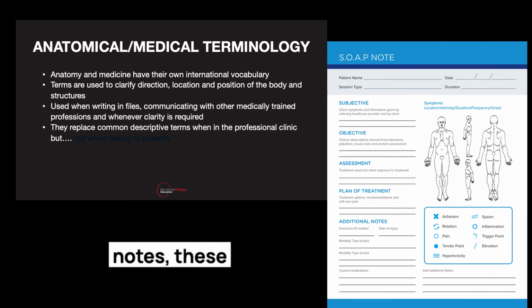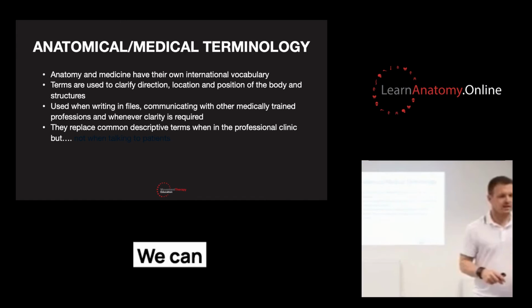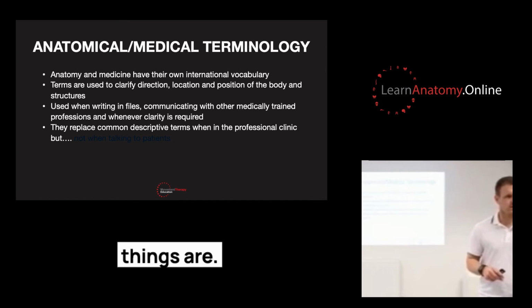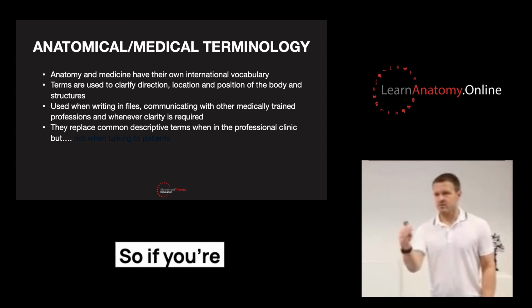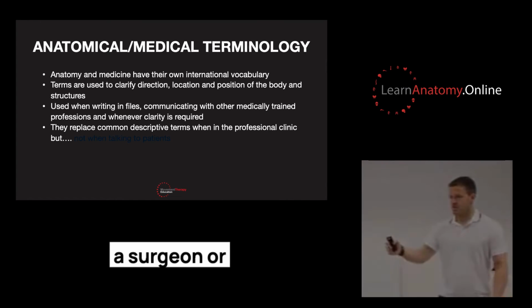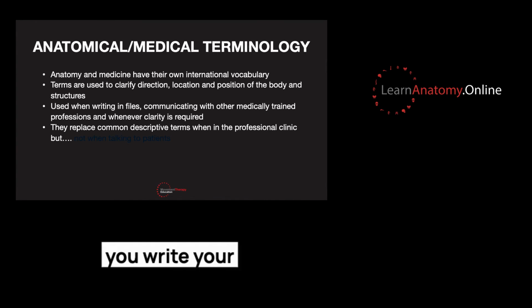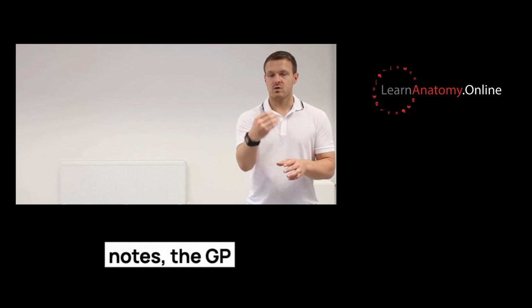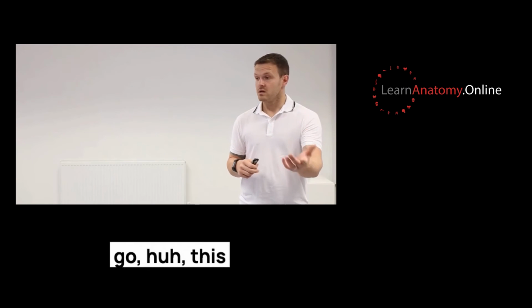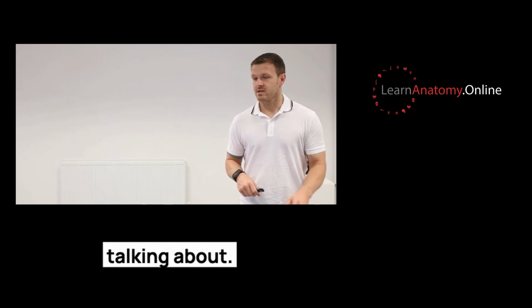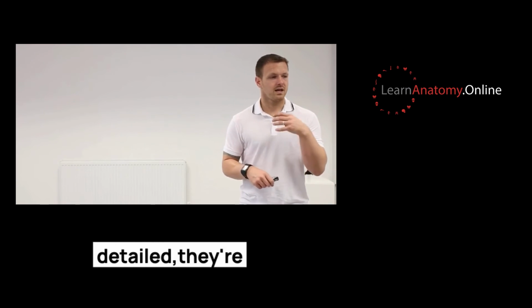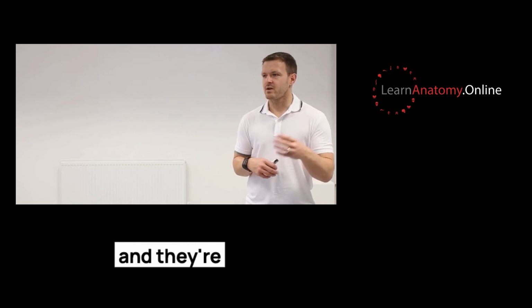So when you're writing your notes, these terms that we're going to learn today are going to be really key, so that you can standardize your note taking, so that if you pick up your notes or someone else's notes, they're all exactly the same. We can describe exactly where things are. When you're dealing with other professionals, so if you're dealing with a GP or a surgeon or whoever, when you write your notes, the GP or the surgeon can look at them and go, this person knows what they're talking about. Because their notes are very detailed, they're clearly laid out, and they're easy to read.